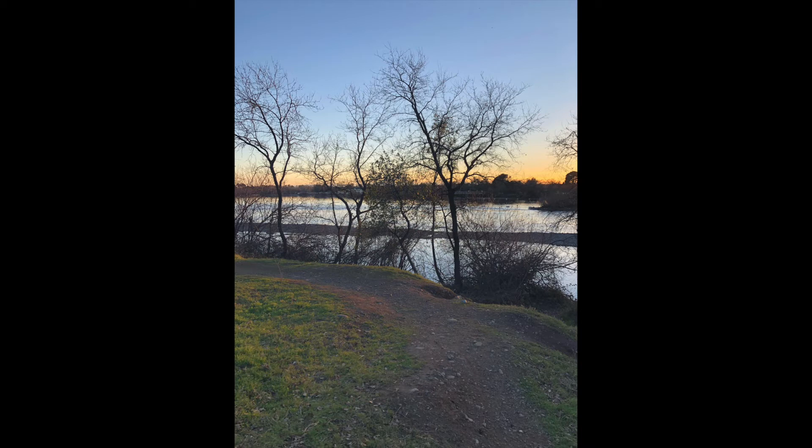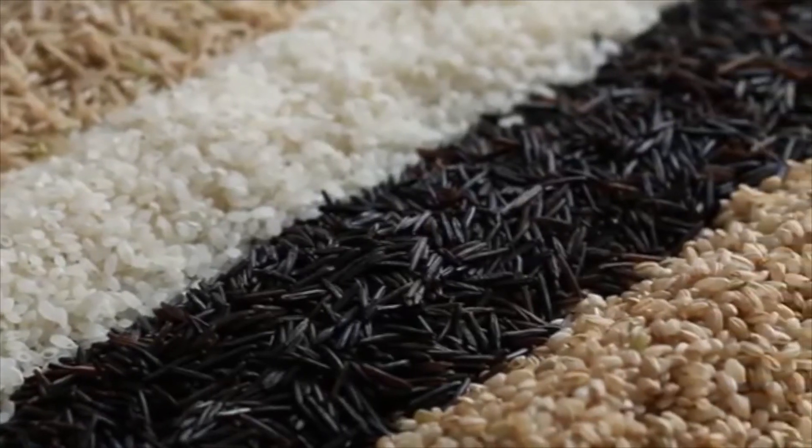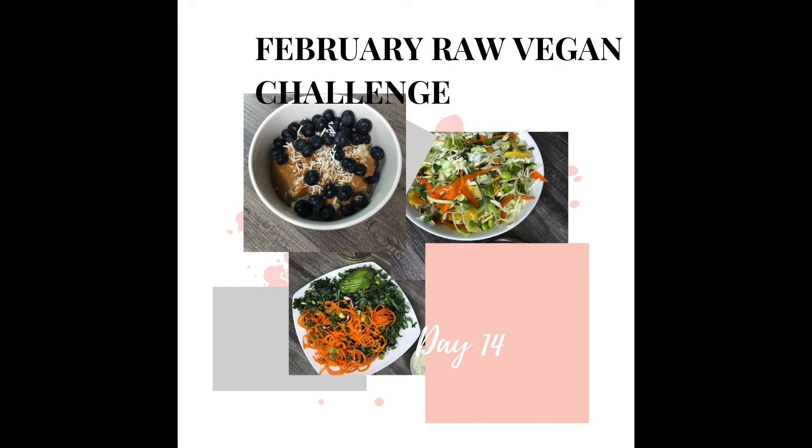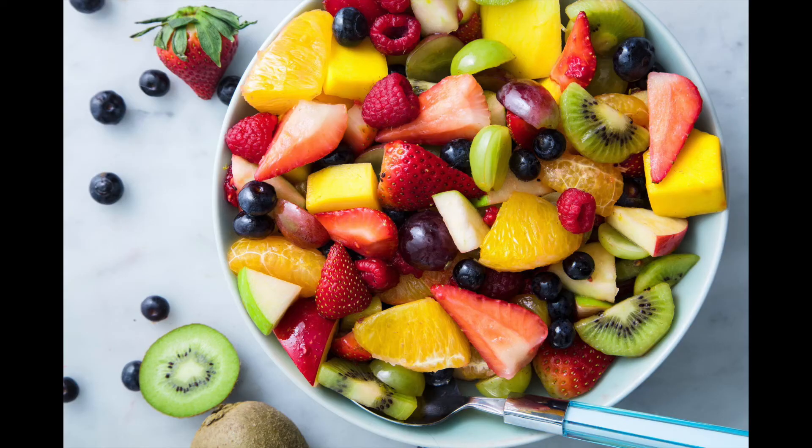I would say it's definitely gotten better. I know the second week I had mentioned that was easier than the first week, and now by the third week I'm not craving as many processed foods. Although I have to admit when I see pictures of rice and cooked vegetables on Instagram I still do have those cravings, but because my sauces have been very flavorful, thankfully that hasn't been really too much of an issue for me.